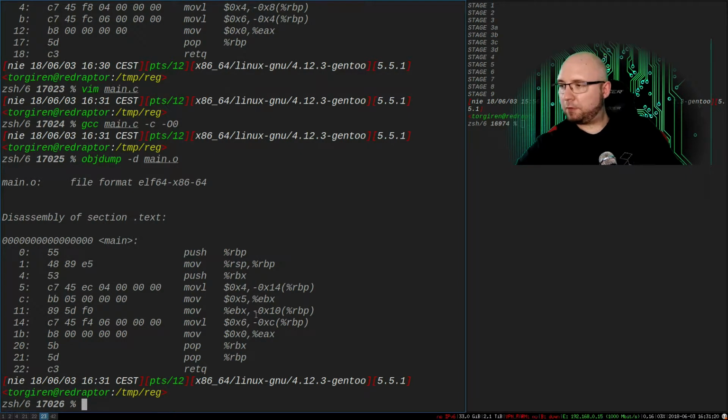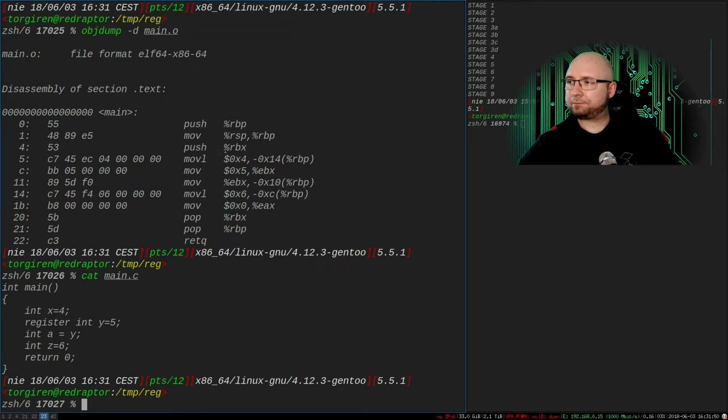Okay, as you can see, there is our move 5 to some register, and what the next line is create our a variable, because a is equal y.